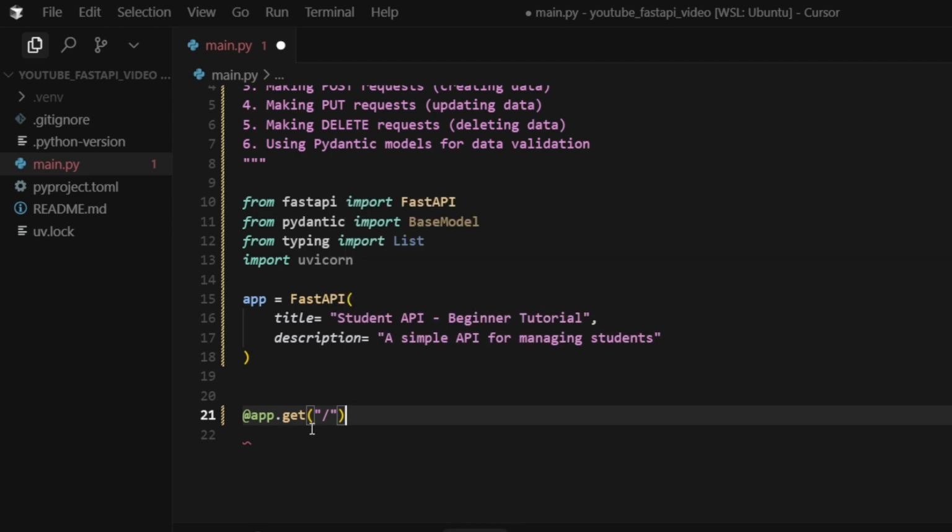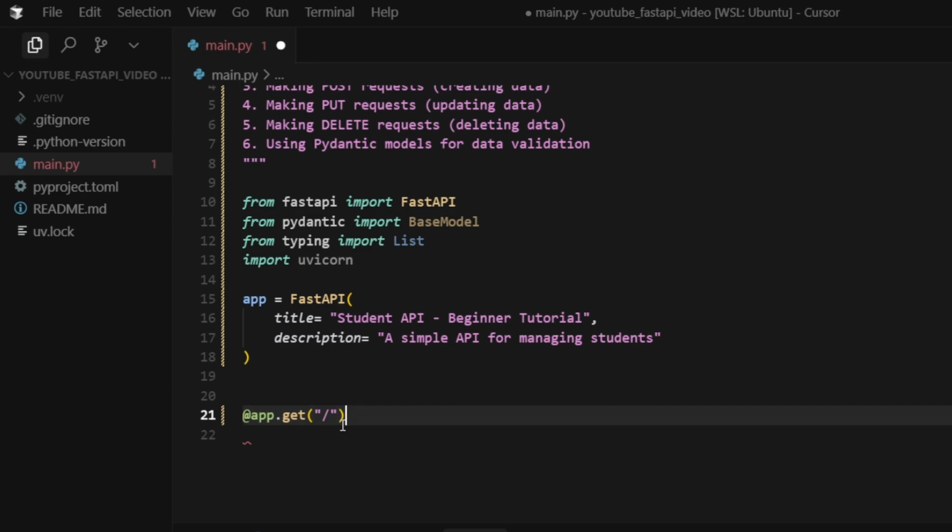This is basically going to be the home base for this API. So whenever anyone goes to localhost 8000, that's going to be the landing page of our API.